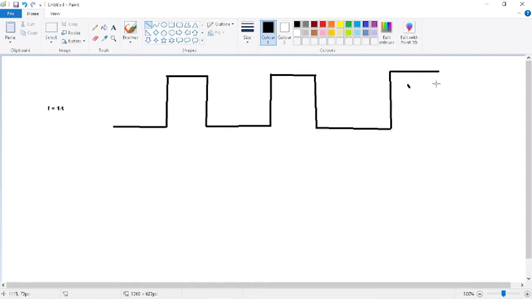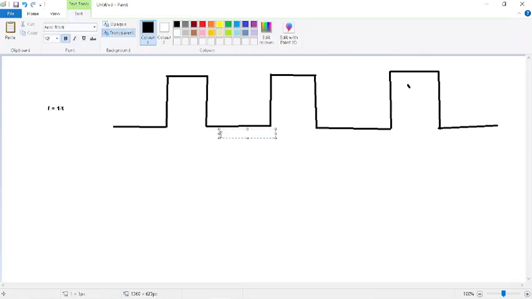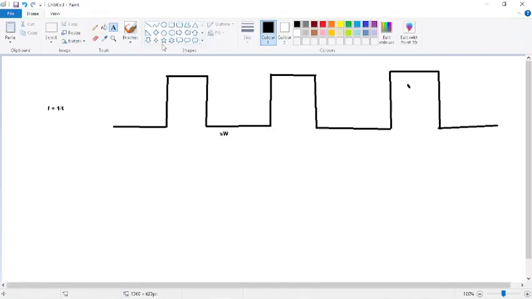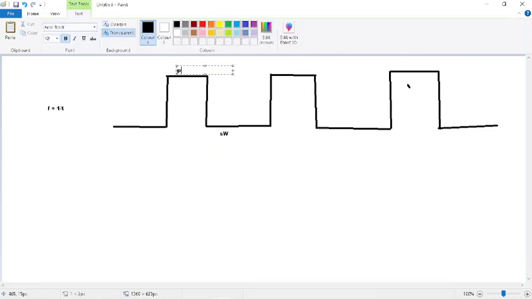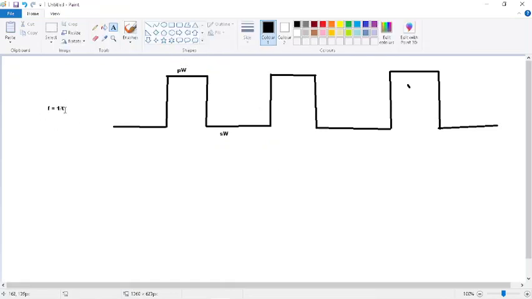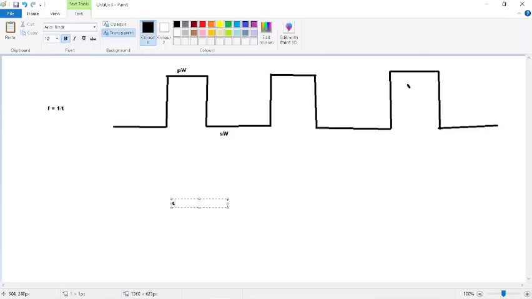I have explained this in some of my previous videos. So this is a signal, and what you are seeing here is this part. This is called space width, I'm calling it SW, and this is called PW, pulse width. Then the time is equal to pulse width plus space width.